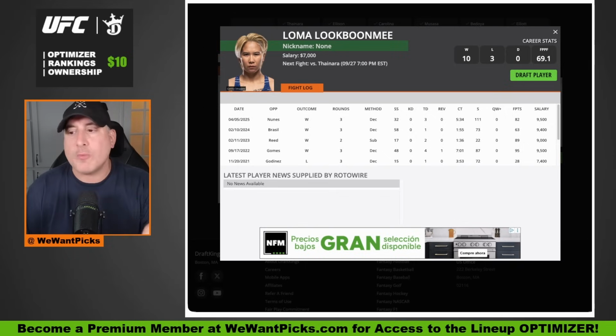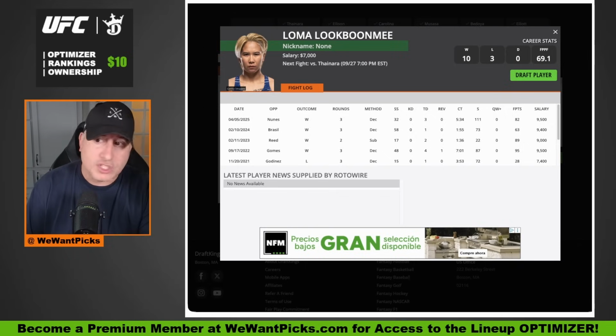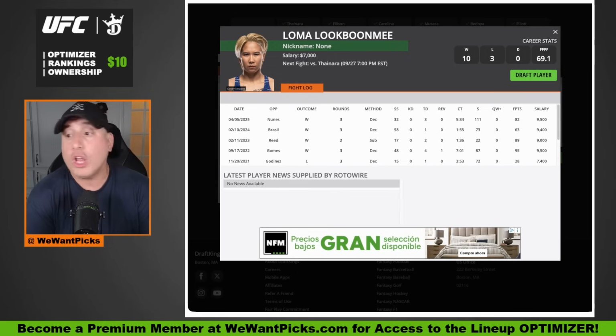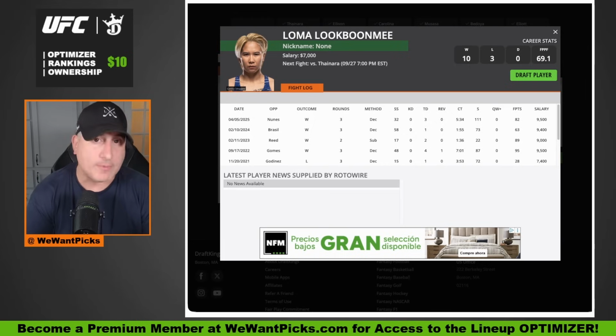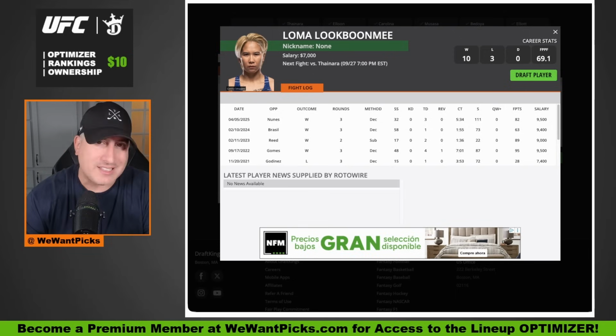The problem is Lookboonmee's teeny tiny. Little bitty. She is very small. She fights at 115. If there was a 95-pound division, she'd be in that. She is small, and I think it's going to matter here. I think she just gets straight up bullied. On the ground, defensively, she's okay, right? I don't really see her just getting subbed immediately. But I do think she's just going to get big sistered. I think she's going to get pushed around, taken down, and not have much to offer other than just trying to survive. So I'm very confident in Alexia Thainara.